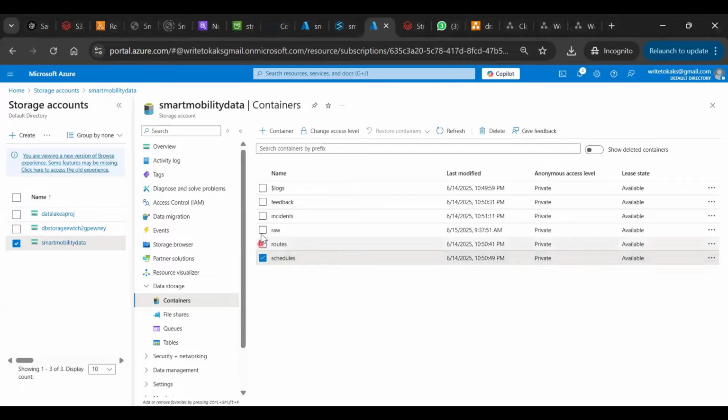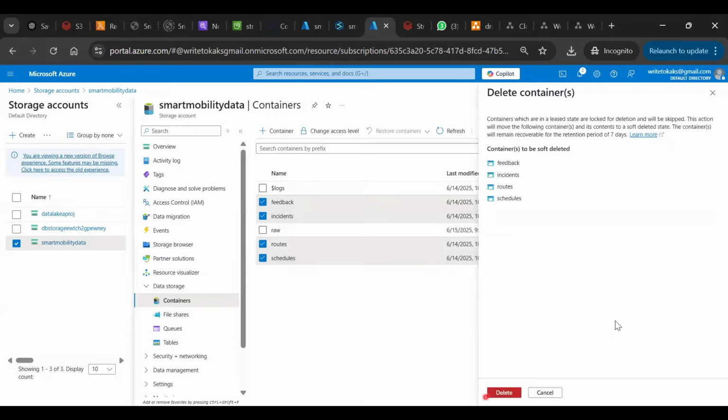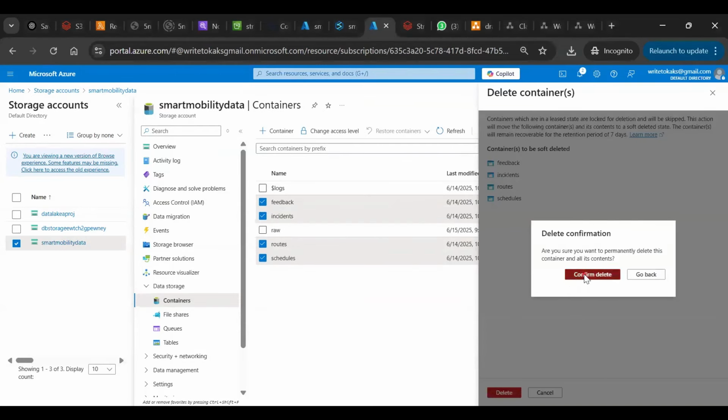Anyway, let me delete these other things, routes, incident, right? Let me delete all these containers. So I just need a raw layer container in the upper hierarchy. Yep.